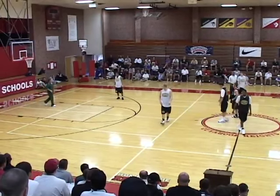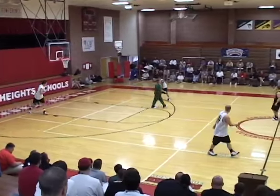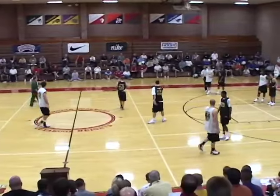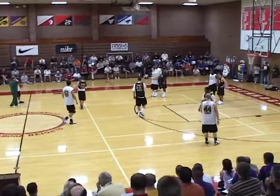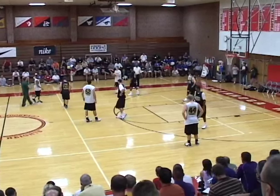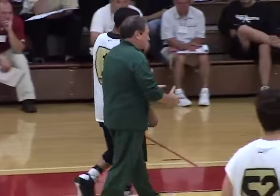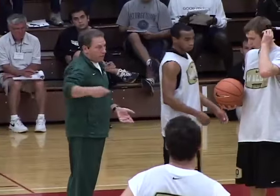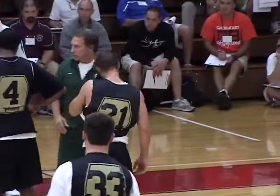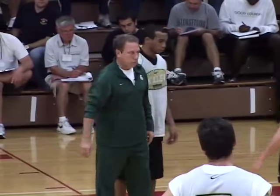Okay, so what we're going to run is pistol. Hit him. All right, you're going to sprint down and button hook right there. Outside, wide as you can. Hit him as far out as you can and sprint right by him. And when he sprints by, you just got to leave this much room. If his guy is standing there and this guy's overplaying you, give it to me, and I'm just taking it right here. Okay? That's the first option. If not, he goes through.